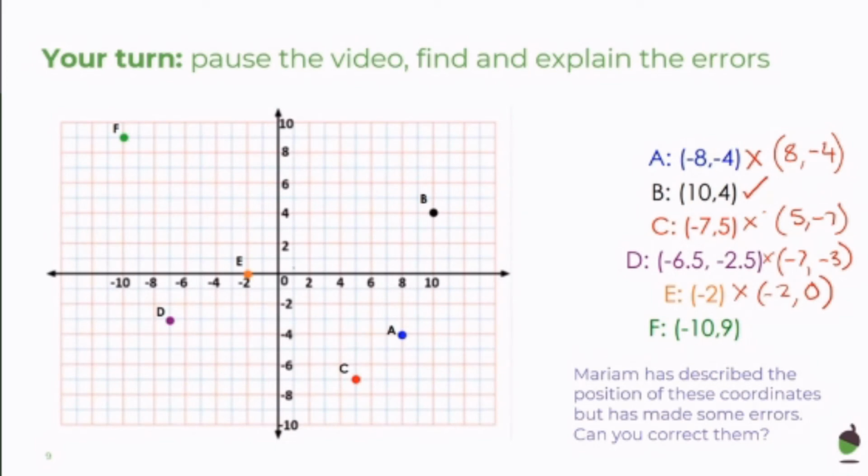F, I'm going along to -10, so that's correct, and up to 9, so this one is correct. So hopefully you saw those errors and realised what the error was. In each case, just one small thing was done incorrectly, but the most important thing to remember is that you put your x coordinate before your y coordinate.